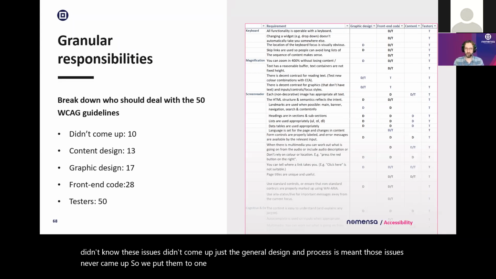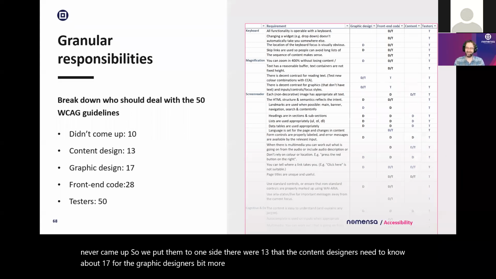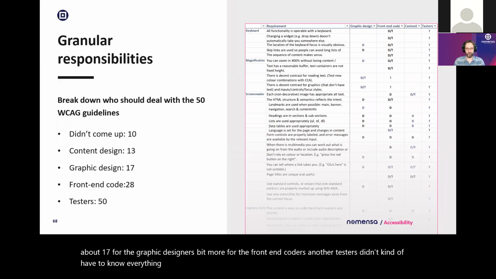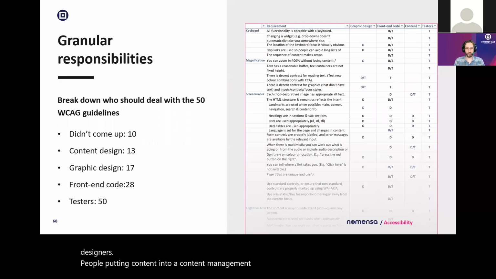There were 13 that the content designers needed to know about, 17 for the graphic designers, a bit more for the front-end coders, and then the testers did kind of have to know everything, unfortunately, but that is the way. But what it does mean is for your, say, content designers, people putting content into a content management system, they don't have to worry about everything.